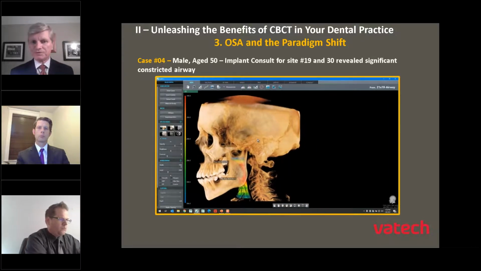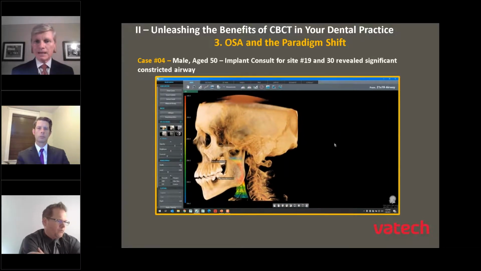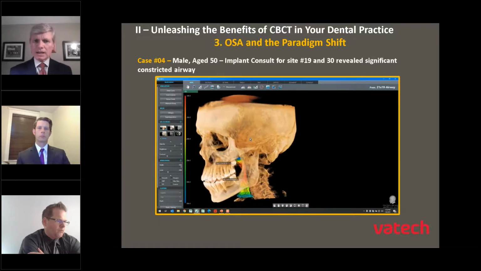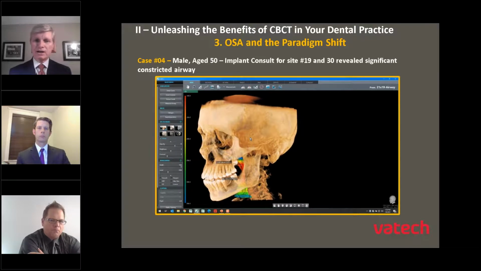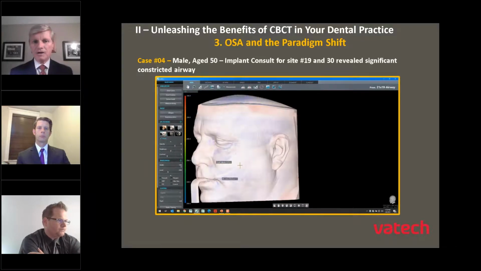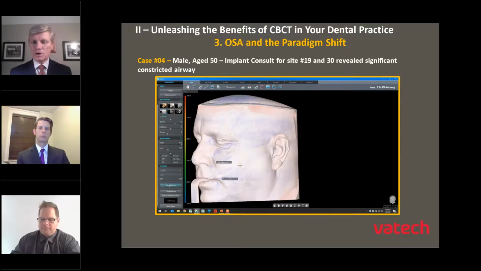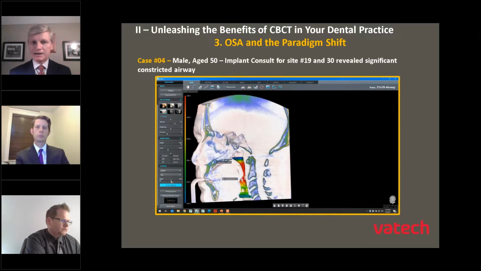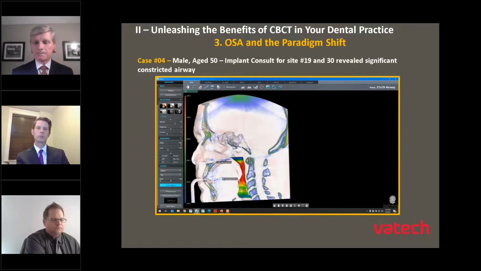We're going to work with this view specifically. You see I right clicked and slid it off to the side to use that right area as a workspace. I'm going to left click to rotate around and create an oblique view of my anatomy. I clicked and applied my soft tissue. Now I'm going to use a tool called clipping. I'm going to clip from the sagittal region, starting from the left-hand side, and slide all the way across, and I'm going to stop when I get to the midline.